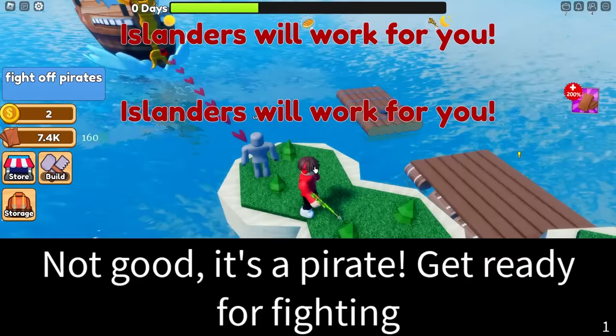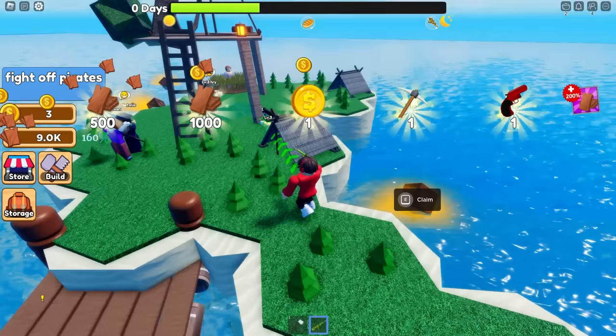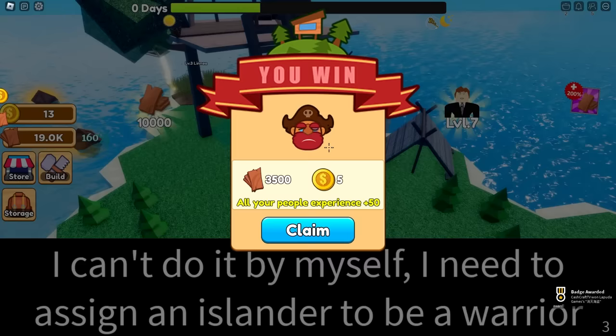Get ready for fighting. Oh, there's a pirate on my island. Hey, yo, watch out. Wait, I killed him so quickly. I have this harpoon gun that I used against him. And I just got a free supply drop. Let's go. Okay, I think I have way too many people here, so I'm gonna need to expand my island. And I also need to get a warrior.